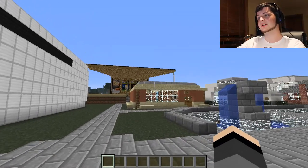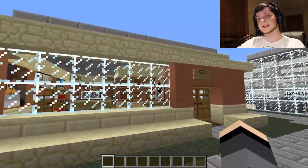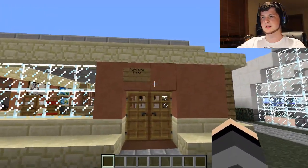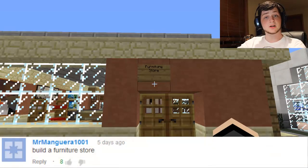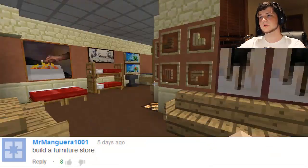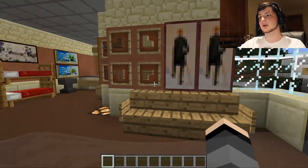I'm going to go ahead and show you this first of the lovely builds that we have built this week. It is a lovely thing that most people need in their lives — well, you don't need them, but it's nice to have them. It's furniture. It's a furniture store. So yes, we have finally built a furniture store.